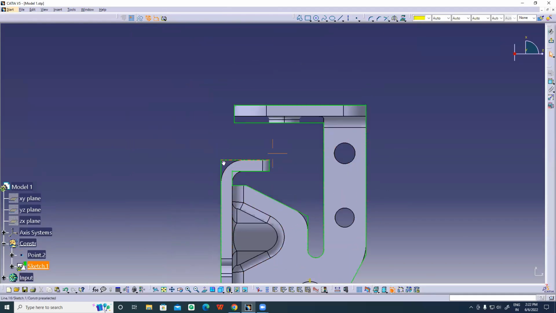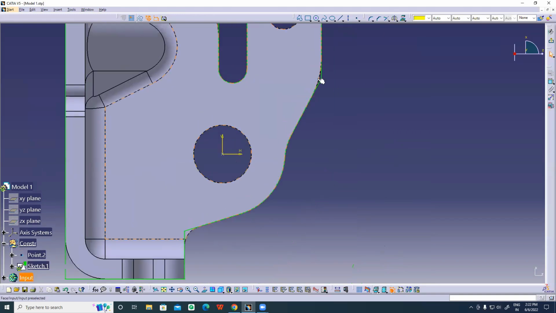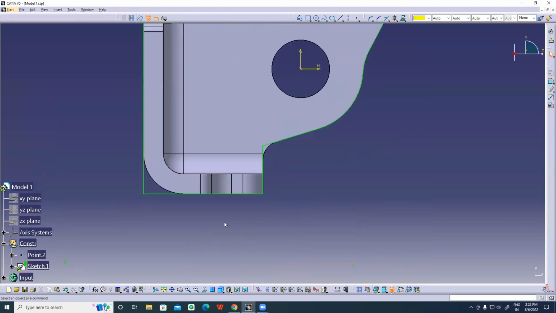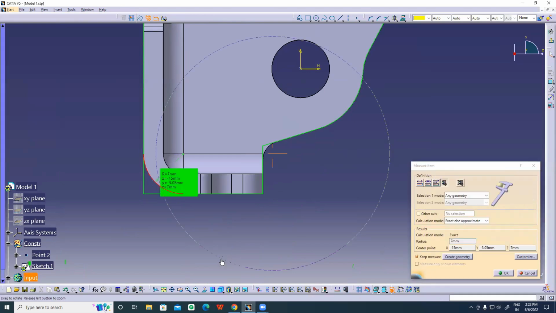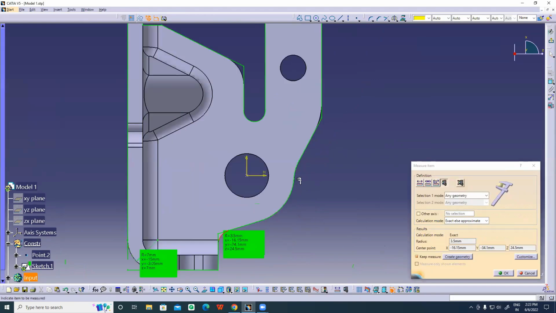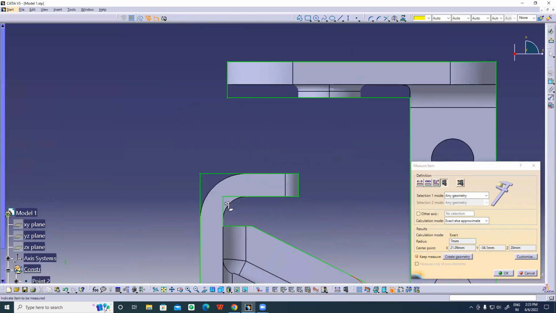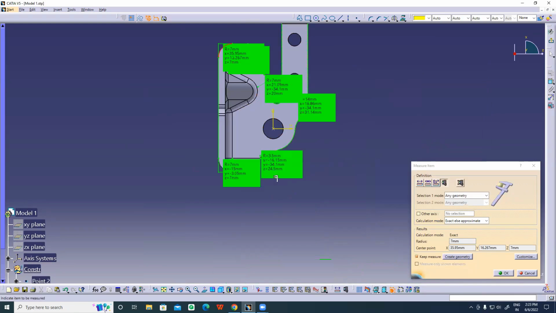You can see in all the portions it has been created. And so the fillets in the outer part of the model, you can create it now itself. You can measure those and create it now itself. So what I'll do is I'll go to a measure tool, selecting this 7 mm, and selecting this edge 3.5 mm, and this portion we have already applied 14 mm, and selecting this portion 7 mm, and selecting this portion 3.5 mm, and selecting this portion 7 mm.